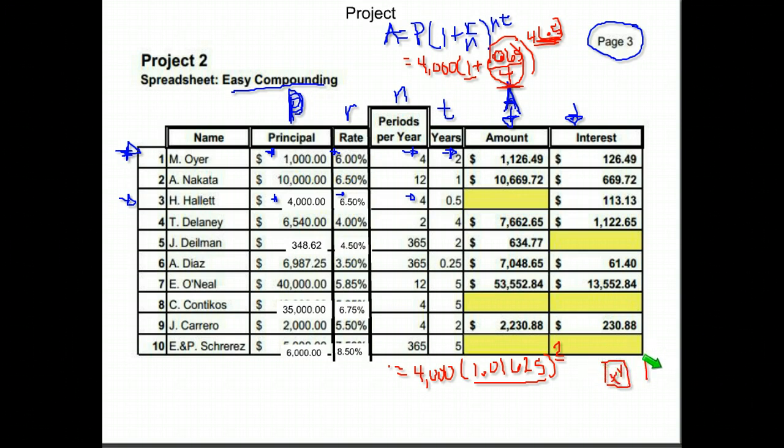Okay, so then we keep going. We need to do the exponent. So in your calculator, take 1.01625 to the second power. Again, the button is going to look something like this on your calculator on the computer. Or if you have a handheld calculator, sometimes the button will look like that, a little caret sign. Anyways, we take it to the second power. Leave that number in your calculator. Okay, it makes it a lot easier and it's closer to the exact answer. So you have 4,000 times, it's about 1.03276. It goes on from there. Again, just leave that in your calculator and then multiply by 4,000.